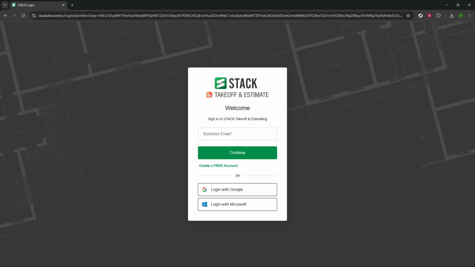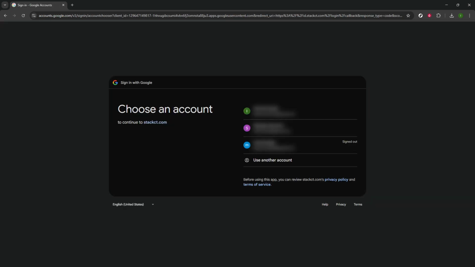In today's video, I'm going to teach you how to view summary reports in Stack. First, we're going to start by heading over to the Stack login page. Here you'll need to enter your login credentials, but we're simplifying that process by using a single click for those who prefer convenience. Simply choose the Login with Google option.